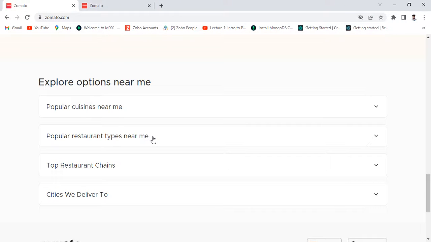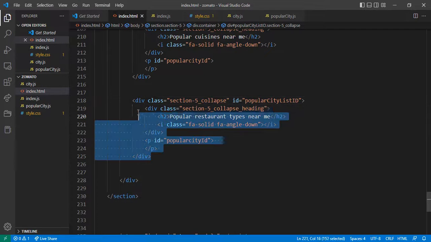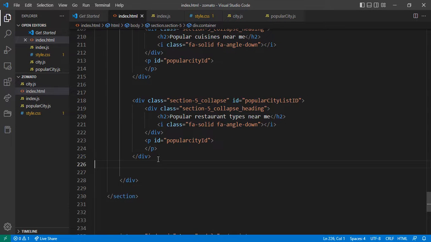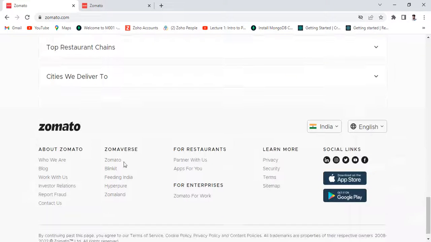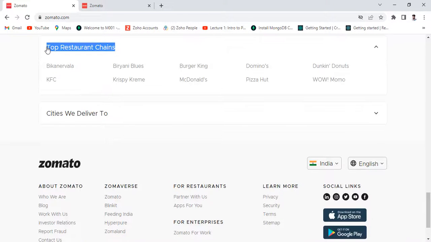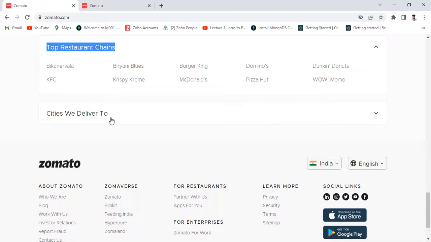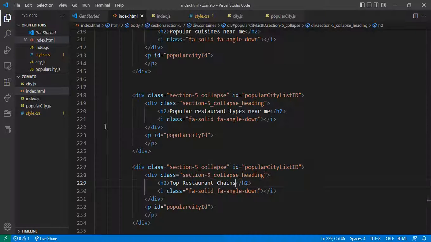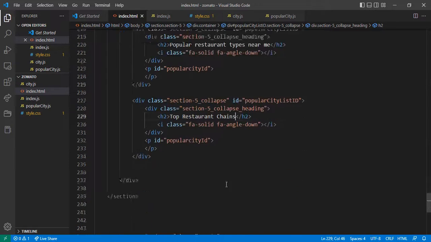Copy this, paste it here, and copy again. Now this one, and one more.